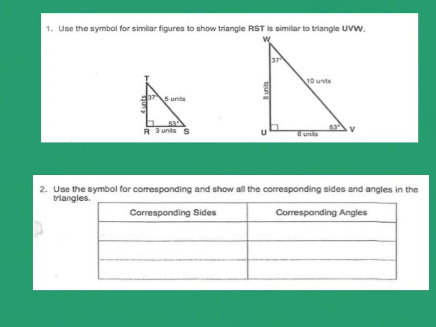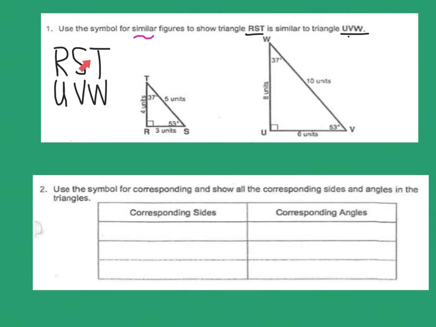Okay, so now we have our first question that we're actually going to do together. When you look at this question, it says use the symbol for the similar figures. So we are going to be using that little eyebrow wavy line. Use the symbol for similar figures to show how triangle RST is similar to triangle UVW. So again, I'm going to start with these letters because sometimes they twist the shapes and they're not in the same order. RST, UVW. So I'm going to list them out. RST. Then underneath it, I'm going to stack it. UVW.